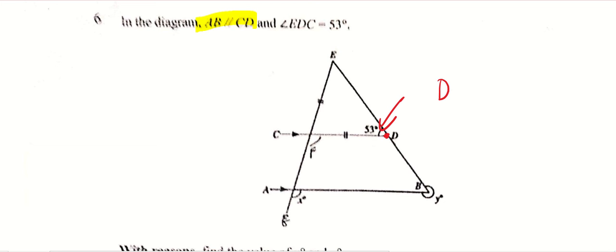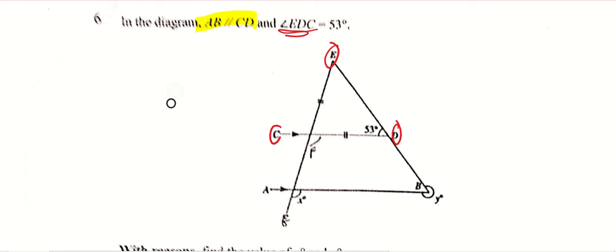To label an angle, to tell me which angle you're talking about, you use three alphabets. E, D, C. Why do I need to do that? Because when you talk about D, I can also be referring to this angle. This angle is also D, right? You will have labeled this angle as D also. So please follow how I express things, how the question labels things.